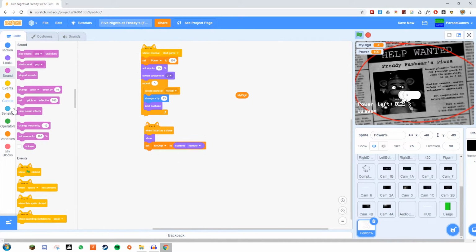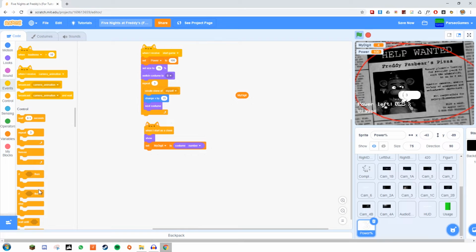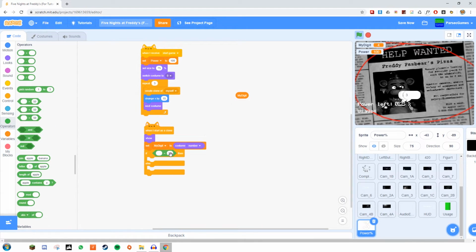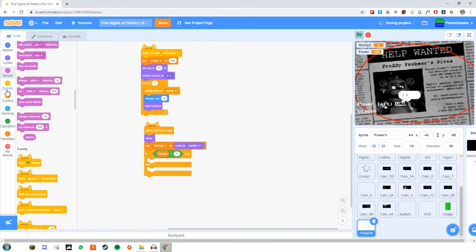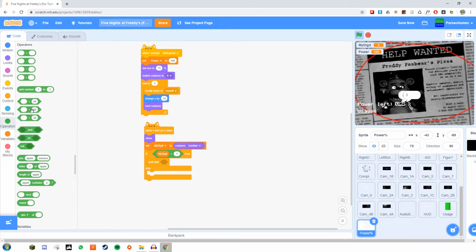Okay. And now, obviously, if the power goes below 100, there's only going to be 2 digits left because then it's 99. So the 1 at the beginning disappears. So what we're going to add in is an if-then clause. And if myDigit is 1, meaning the clones are going to check which clone they are. And this way we can check, okay, this is in case it's the first clone. It's going to wait until the power goes below 99.